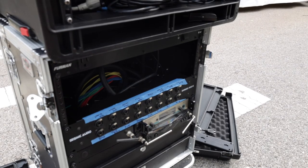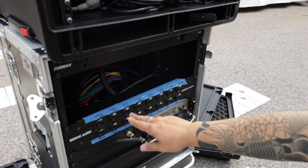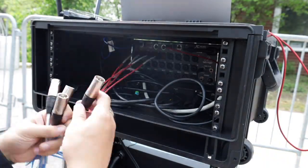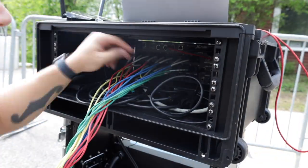In order to effectively run your own in-ears when someone else is running sound, you need a split snake. Your band needs a split snake. A split snake just takes all of the input that you put into it and splits them. The front of our split snake is labeled with where we plug in all of our inputs, and on the back there are two whips. One whip goes straight into our mixer, and then we give the second whip to the front of house engineer.